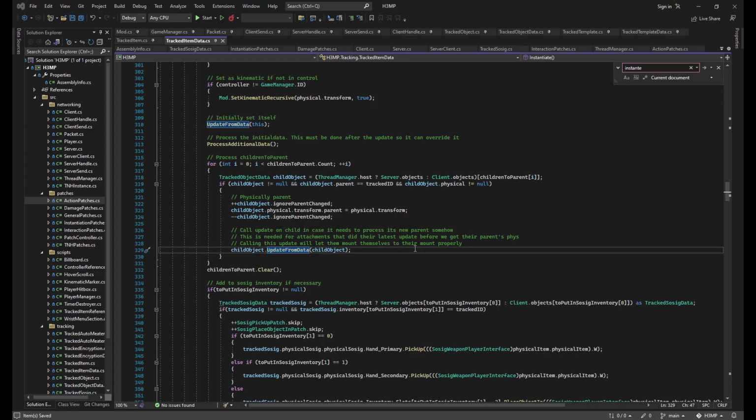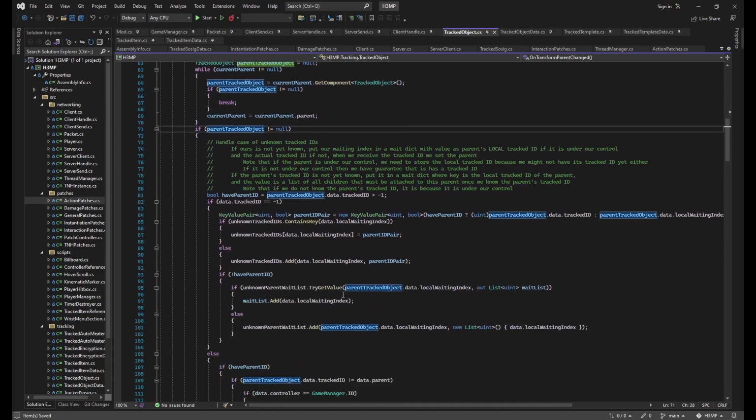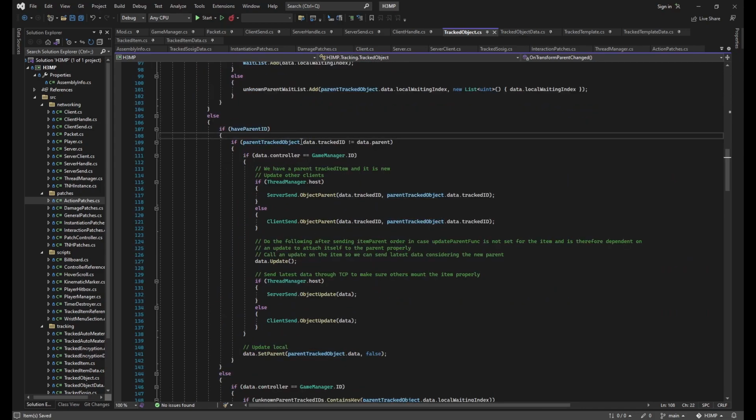Now if an object gets parented to another while both are tracked objects, on transform parent change will be called. In this case, we're going to check if the tracked object's new parent or any of its ancestors are also tracked. If we find a parent tracked object, considering that we have our tracked ID and the parent's tracked ID, we're then going to check if the new parent is different from the old one, and if so, we're going to send a signal to everybody else to update the tracked object's parent on their side.